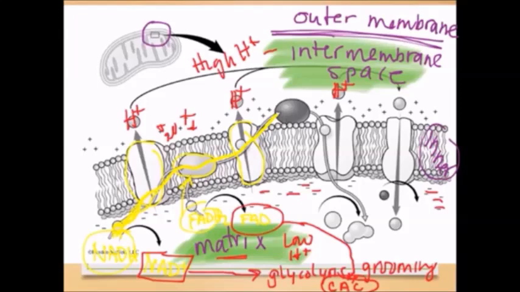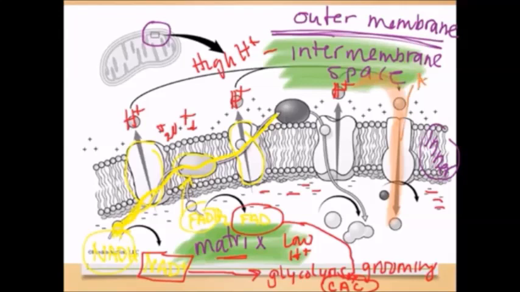And that's the same gradient that we've talked about before. In this picture, we can also identify our ATP synthase. Let's find the place where our hydrogen ions are moving across our membrane from an area of high concentration to an area of low concentration, and we're actually making our ATP. And you can see that that's happening right here. So this molecule right here at the very end is our ATP synthase.